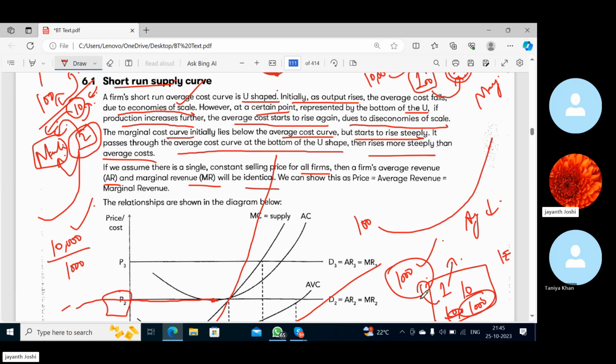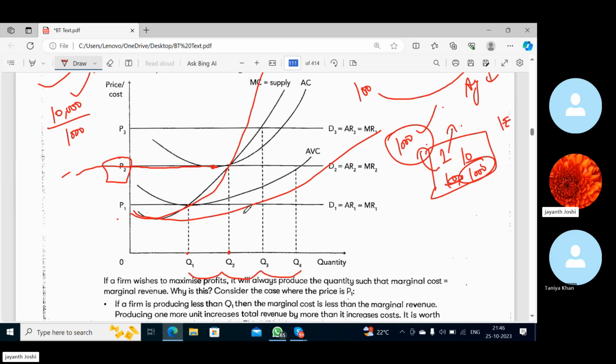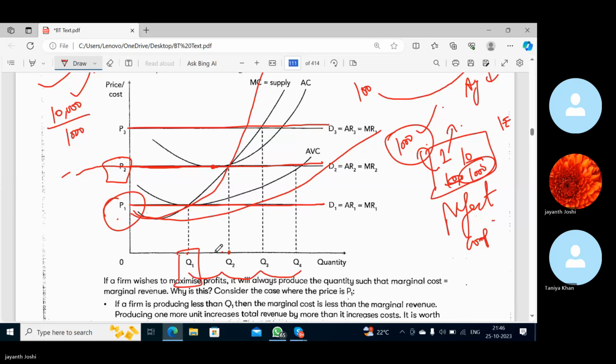What they are saying is, if the price is the same, this is the price, right? We have already discussed this in the case of perfect competition. Which competition? Please tell me. Perfect competition. In perfect competition, at the same price, all are buying different units, right? For the price of 10 rupees, they are okay to buy 10 kgs, 20 kgs, 30 kgs, 40 kgs. The price is constant here.